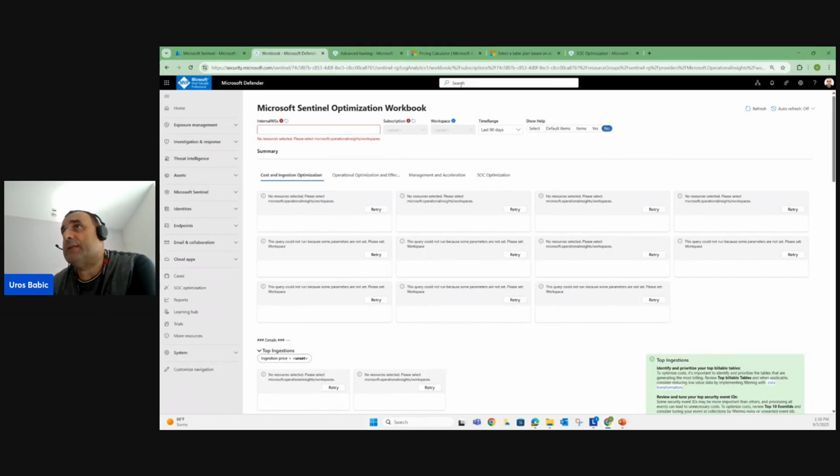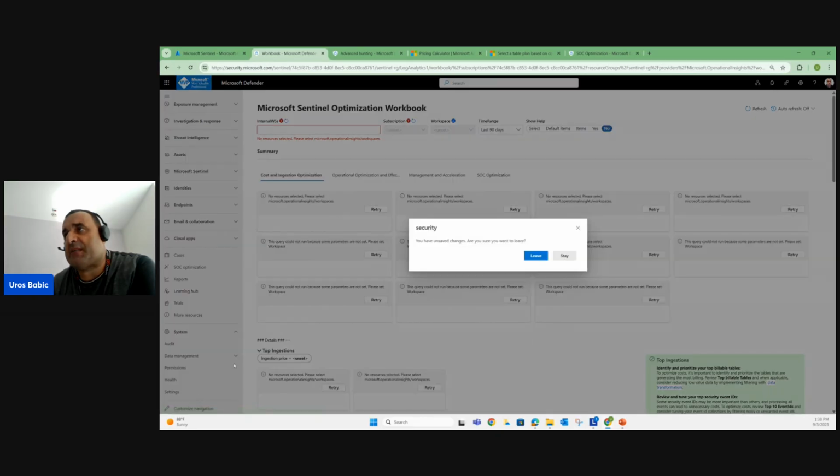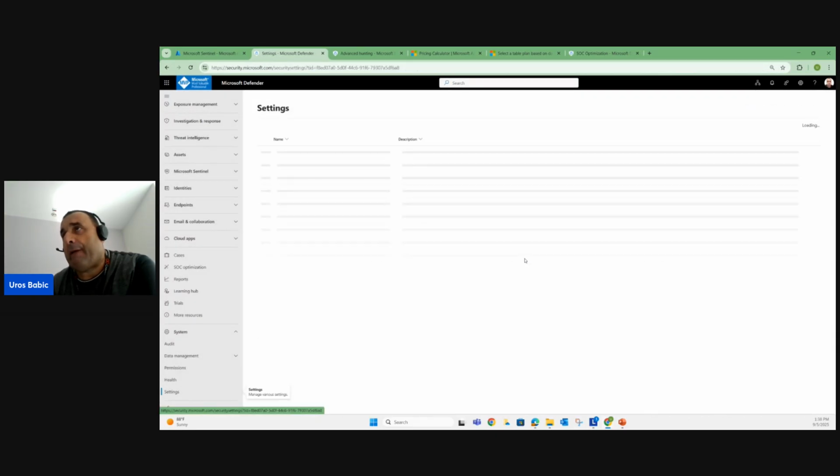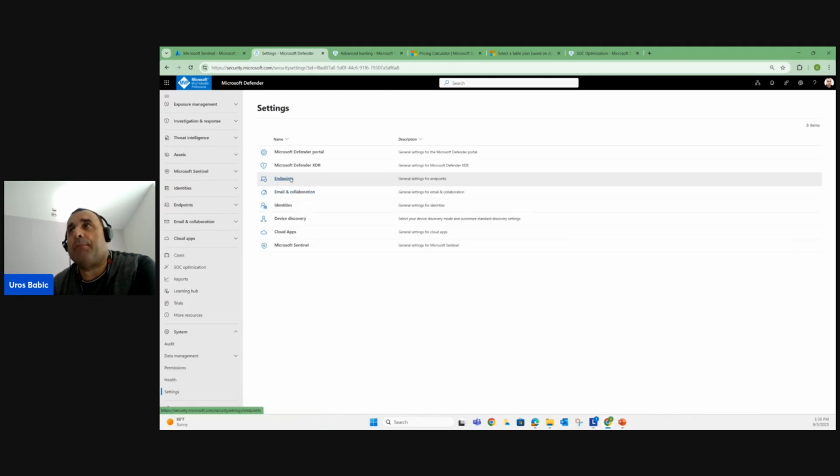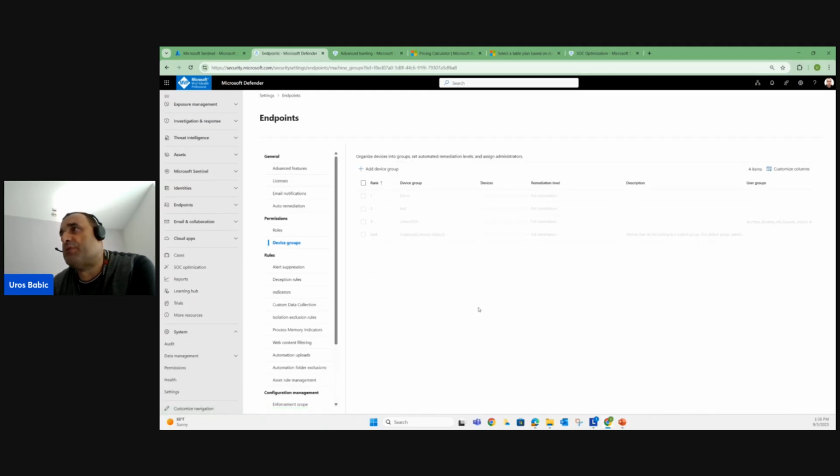But keep in mind you can also previously mass select endpoints. You can use device groups. Remediation level must be full remediation by category or device.